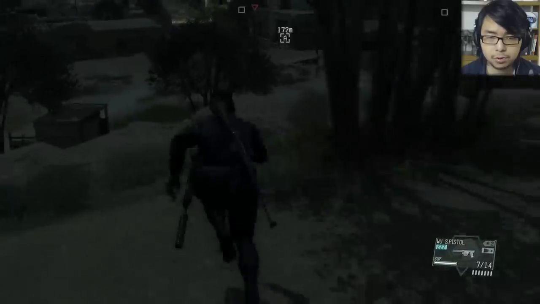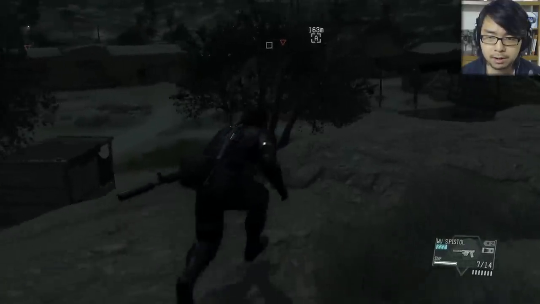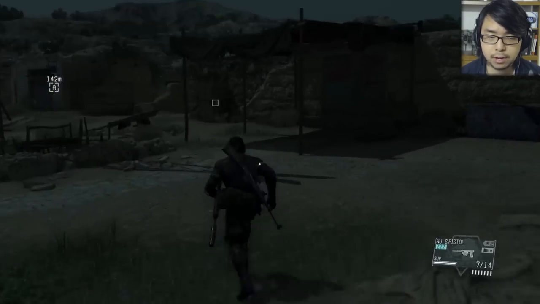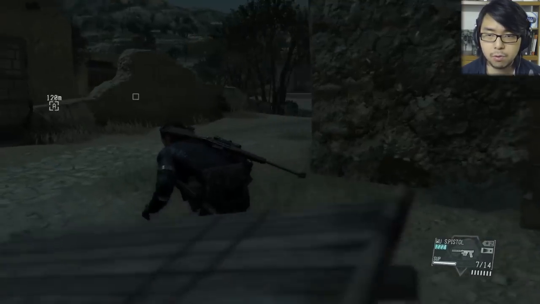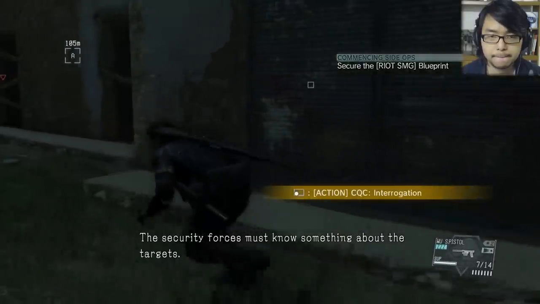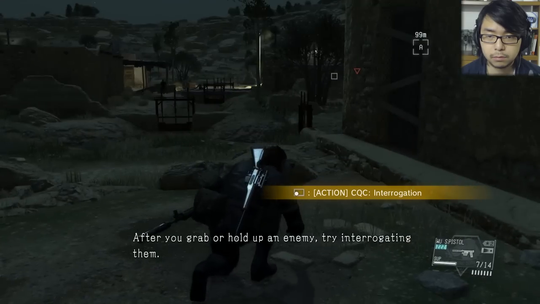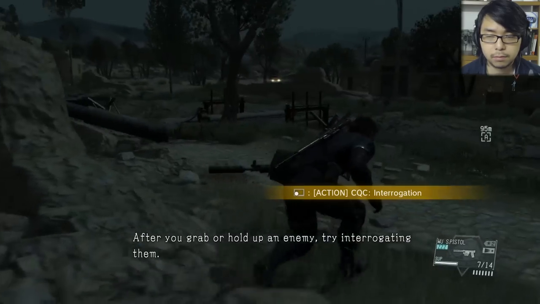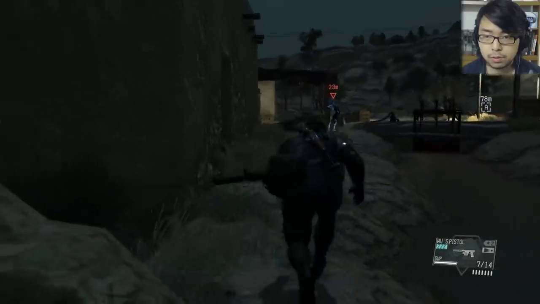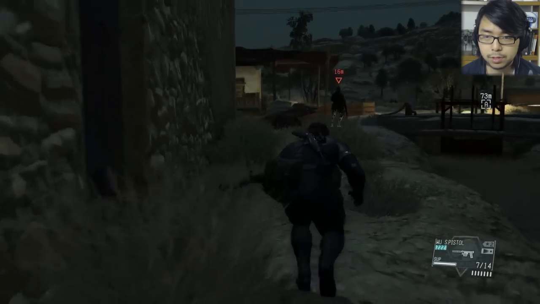And now that I have this sneaking suit on, I can sprint and run and move relatively quickly without the enemies hearing me. So that's a good advantage to have. But I don't want to sprint too much because they can still see me. The security forces must know something about the targets. After you grab or hold up an enemy, try interrogating them. I will do just that. Good suggestion. I do have a translator under my belt, so analysis complete. Shouldn't be too difficult to interrogate.